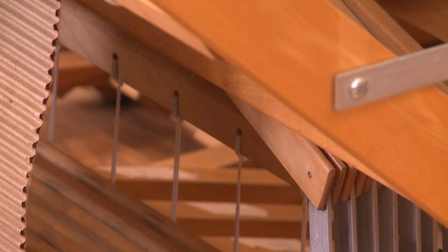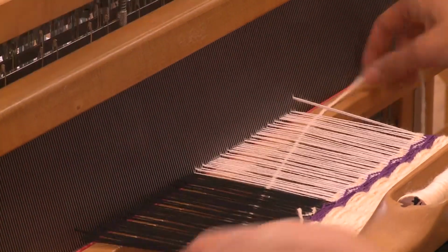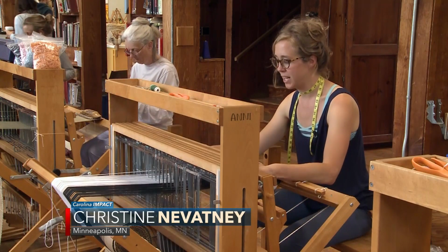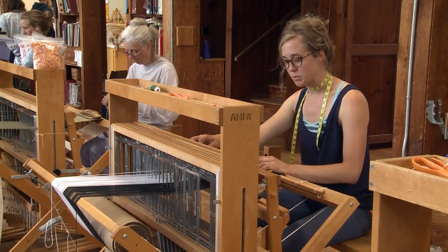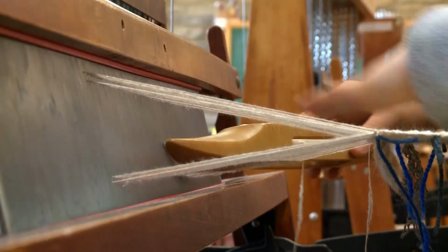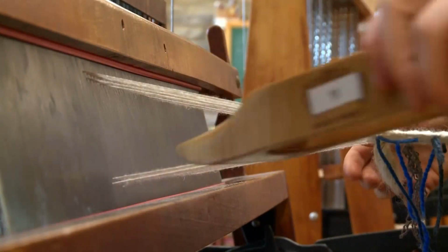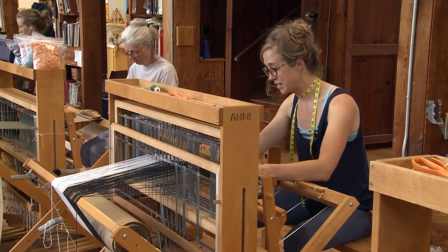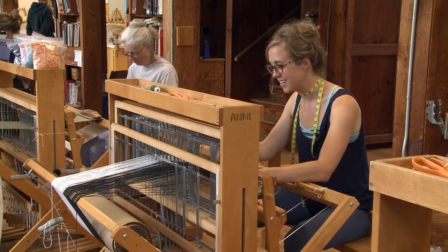While weaving may appear easy, it's actually quite complex. It's basically programming a computer, but then once it's all set up, the actual weaving part goes pretty fast. One of the hardest things to learn is how to warp the loom, or thread the machine, to make a piece of cloth. So I'm learning that the way that I've done things is just one of many, many ways to do the same thing.